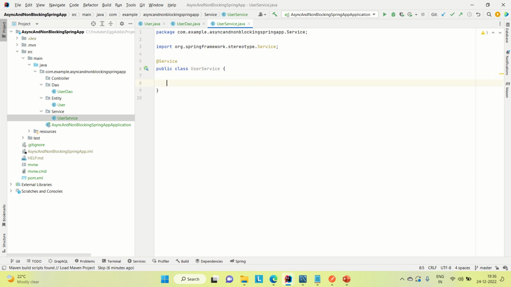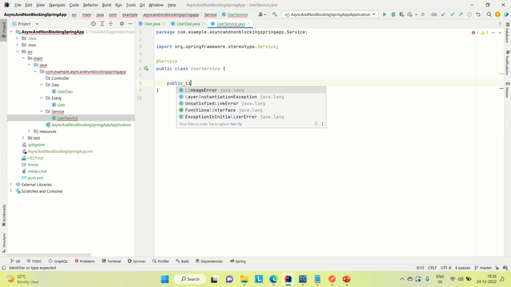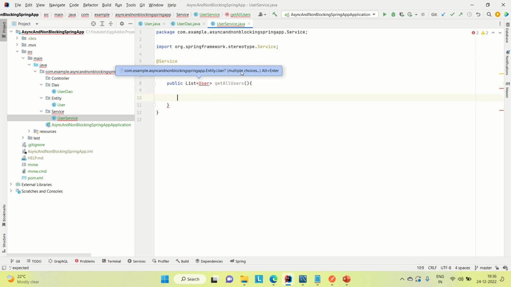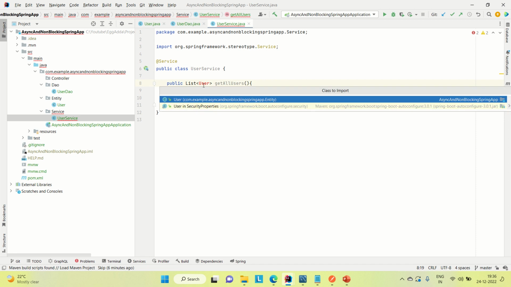Okay, now I need to create one method which returns the list of users, getAllUsers, and here I will call the DAO method.